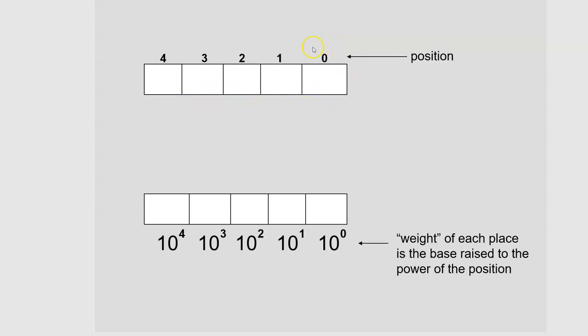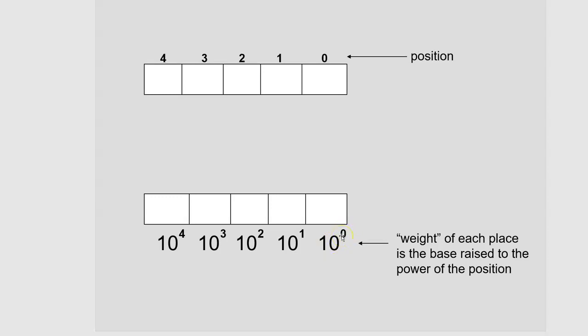Well, if you start counting the positions with a 0, then you can represent place value like this. You can represent the base raised to the power of the position. So this is the 0th position, so I can show this as 10 to the 0. This is the 1st position, so I can show this as 10 to the 1. So if you start counting these positions with 0, then I can get the place values down here by just taking the base raised to the power of whatever that position is.